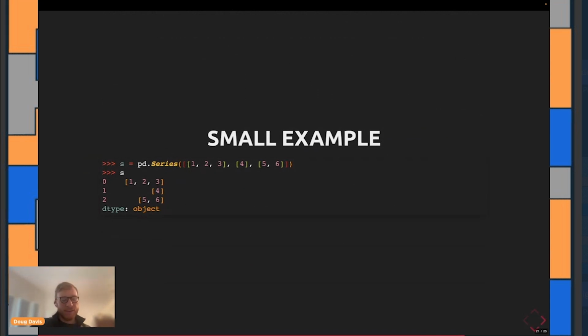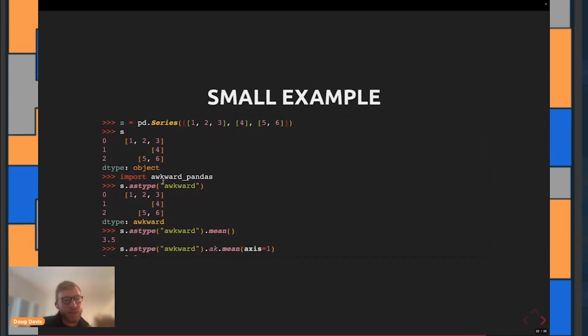So we have here a series. This is the same series that I showed in that previous little example, where in this series we have a list of lists essentially. And if we import awkward pandas, we can convert this object, this set of lists, into an awkward array, which, remember, compiled operations on these dynamically typed objects.